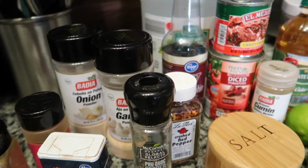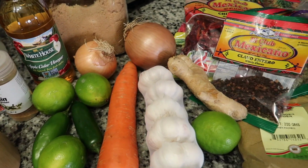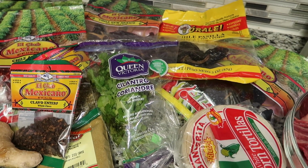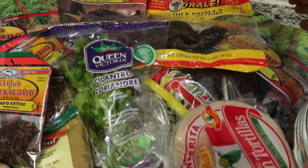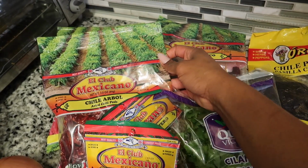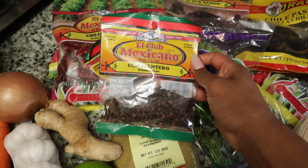All right, y'all, I just wanted to give you an overview of all of the ingredients that you will need for this recipe. Majority of the items are kind of like pantry staples, so you should already have majority of these things, but the peppers and the meat and the cheese and stuff like that, you may have to go to the supermarket to get. All of those peppers there in the back were less than $3, so while it looks like a really big pack, they were very inexpensive. Just find your local Mexican supermarket or your farmer's market and you should be good to go.